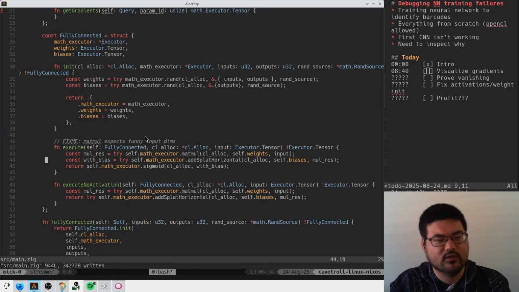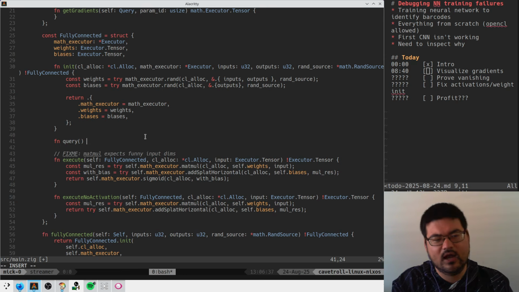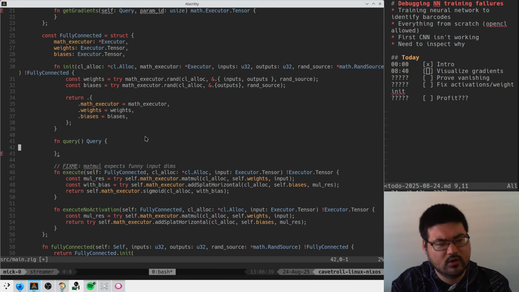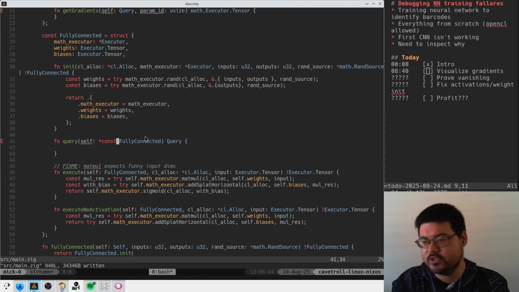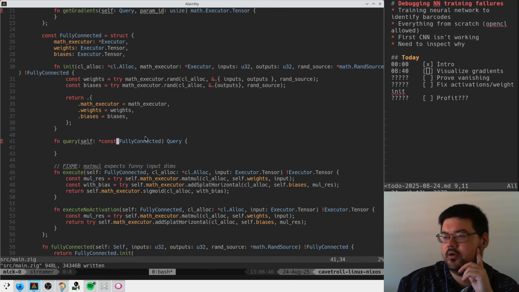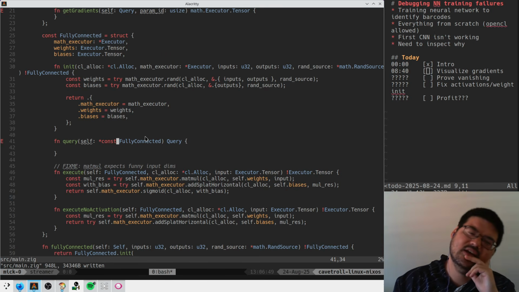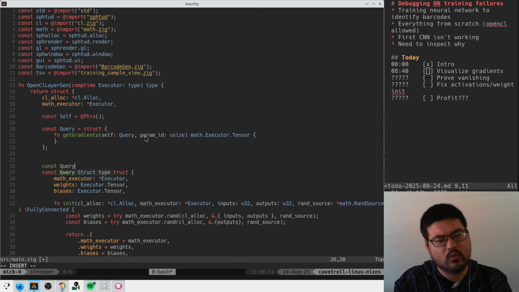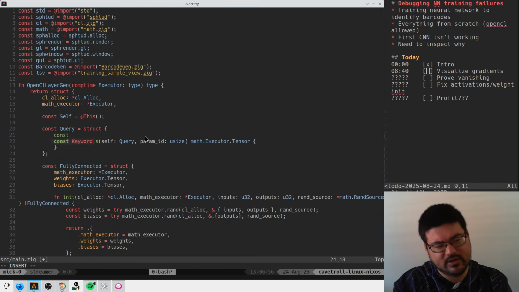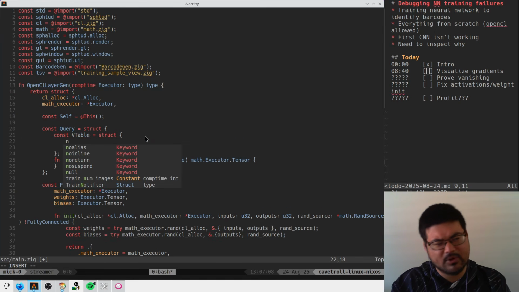So then the fully connected layer is going to say, hey, I have a query function that returns a query based off a pointer to self, probably const is fine. And we probably have a query vtable or something, right? So it holds some function pointers.